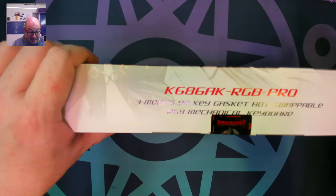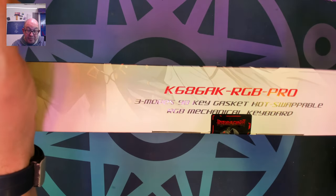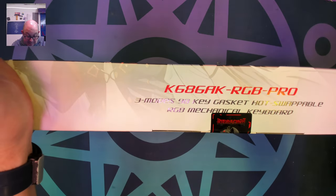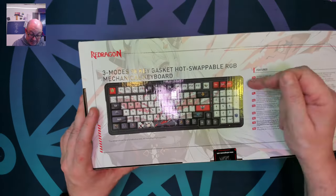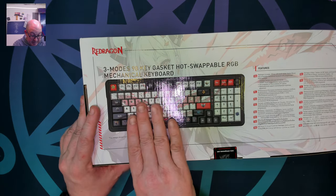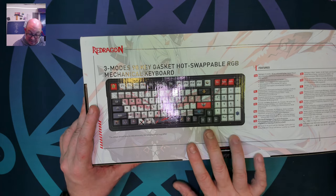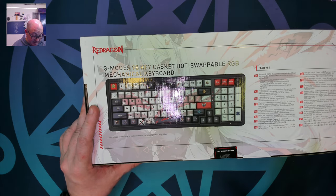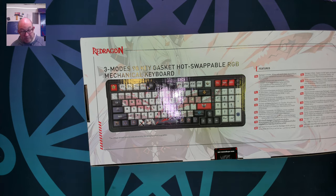This is the K686 AK, not sure what that stands for, RGB Pro. So it's a three mode 98 key, looks like an 1800 layout here, and it has a knob, and it definitely has some interesting keycaps on it. Definitely has a style, so I'm gonna guess that this is an existing character. It could be a waifu that they've created. I don't know, but let's find out. So let's go ahead and just jump into it.